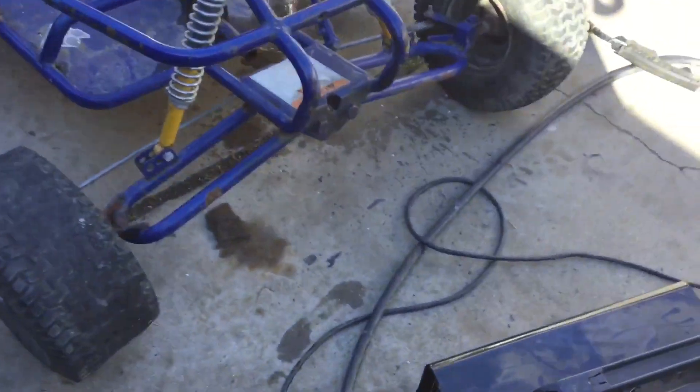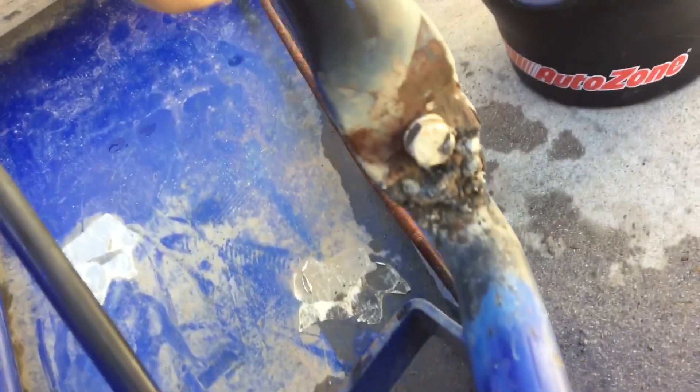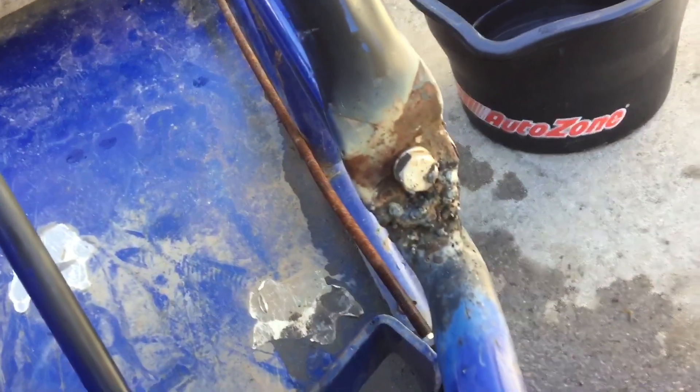Alright guys, so this is the next day and did some more welding. Yesterday I did weld the bottom of the floor pan, but today there was this piece right here — the connection from the roll cage to the bottom part of the frame — this was disconnected. I did my crappy looking weld job right there. I hate that, I'd rather use an electrode welder, but this is what I'm working with. Got that done and the 212 is coming soon.